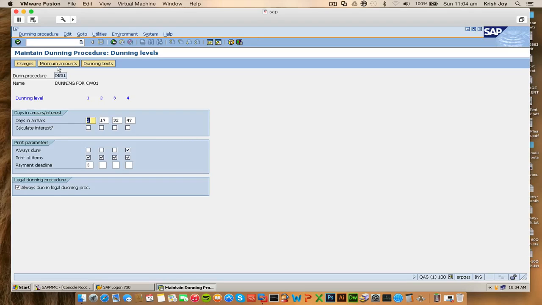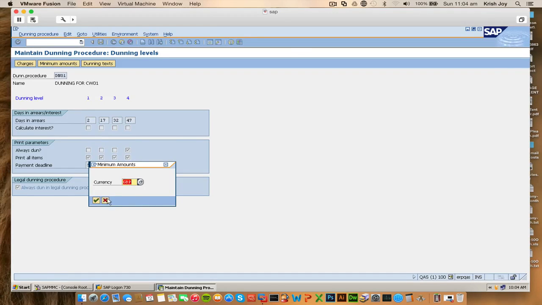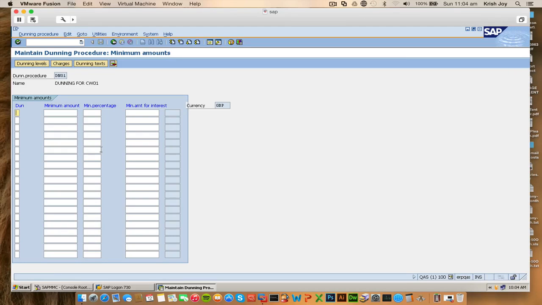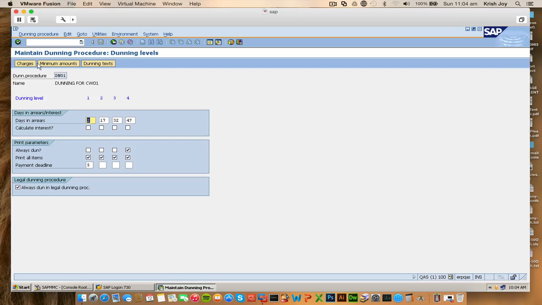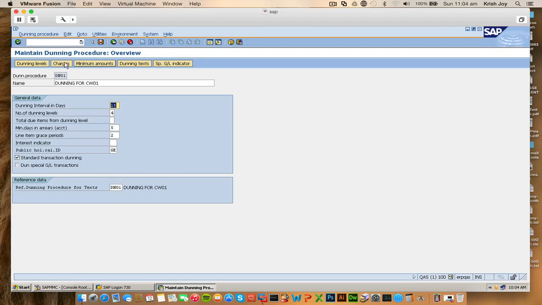So charges, we are not doing anything with the charges, so don't need to go to the charges. Minimum amount, GBP. We don't need to specify minimum or maximum amount as well. Now see, you need to visit all these tabs, otherwise this save button will not come, even though you are not making changes.